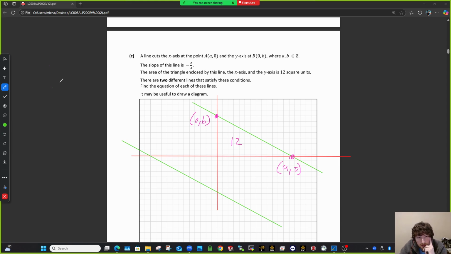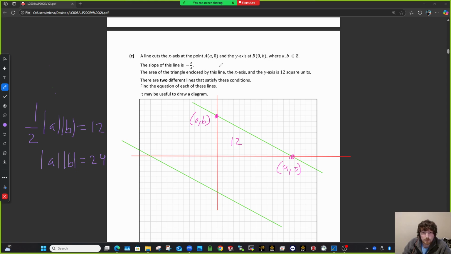Now, because a and b can be negative, when you're writing the areas here, you want to maybe work with the modulus. That's one clean way to do this. So I would say you do half base times height, half the base times the perpendicular height. So this will be 1 over 2 multiplied by the modulus of a times the modulus of b. I'd set that equal to 12. So then I get an equation, modulus of the two equals 24. Because as I said, those two pink points can be down here and here, and then they'd have negative values. So that's a good way to not worry about things.